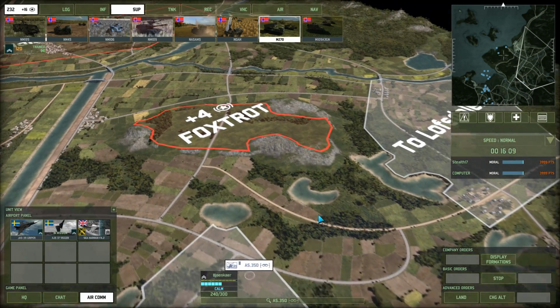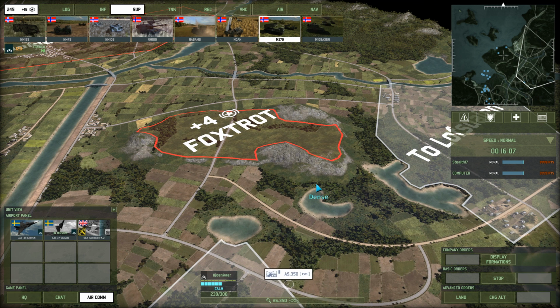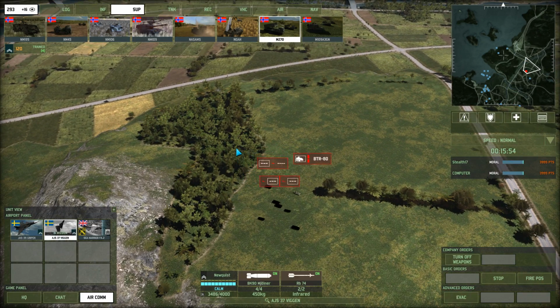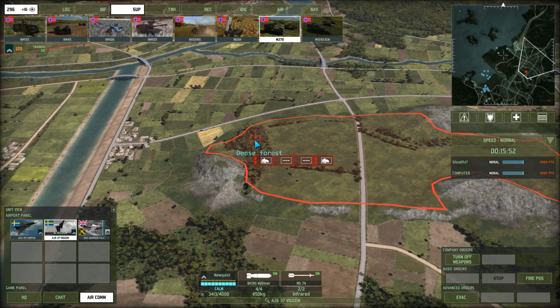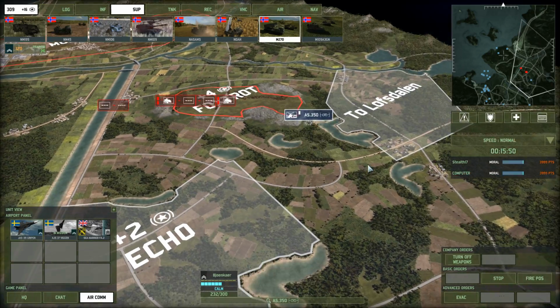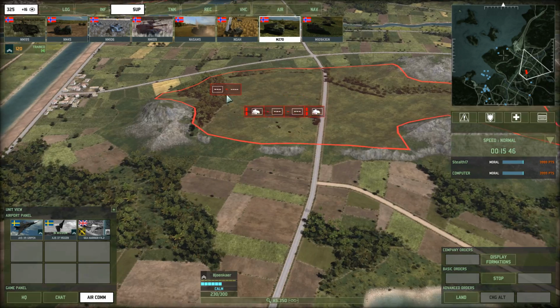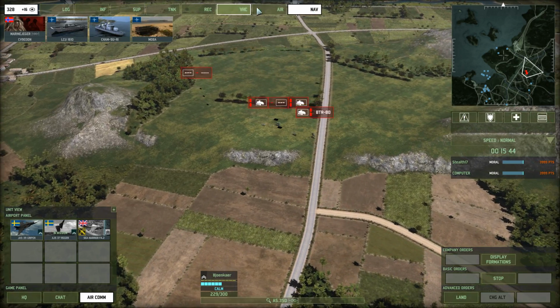Let's bring in the Viggen. If I can find that command unit and bomb it, I will immediately do so. Come on. Whoa. Fairly good chance they have it deployed over there. I just hope that I don't get my ass hit. Jesus.